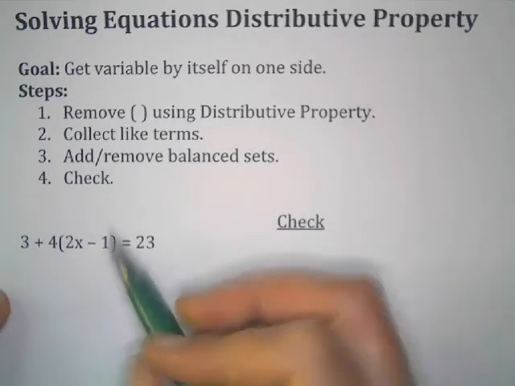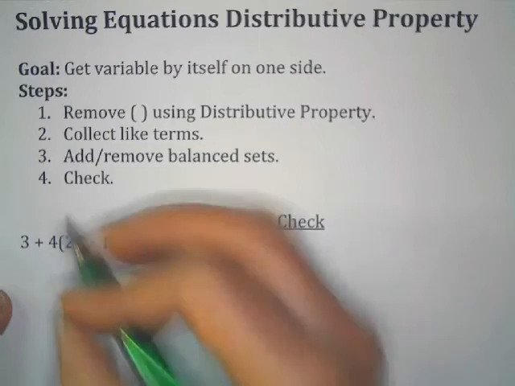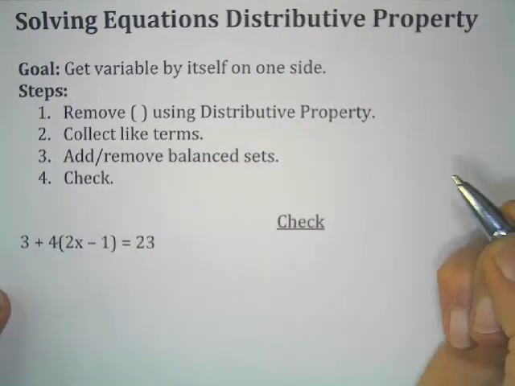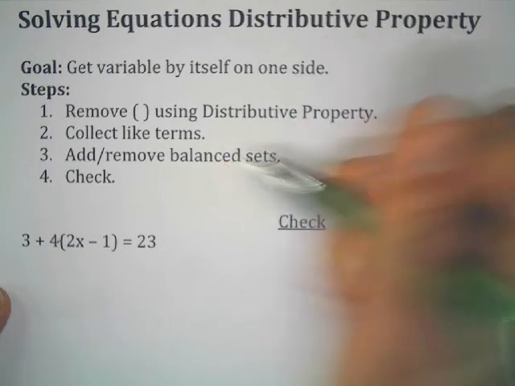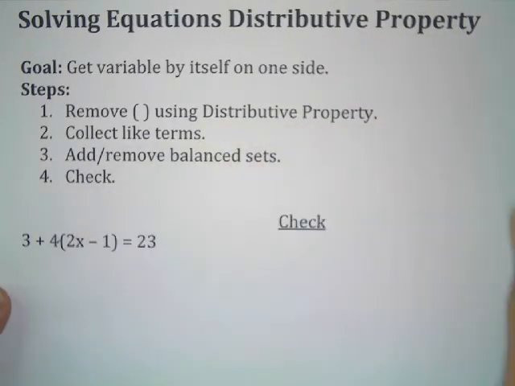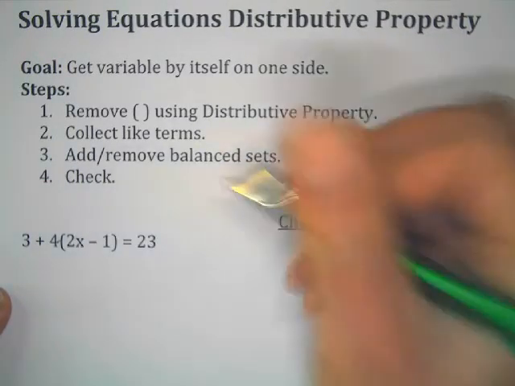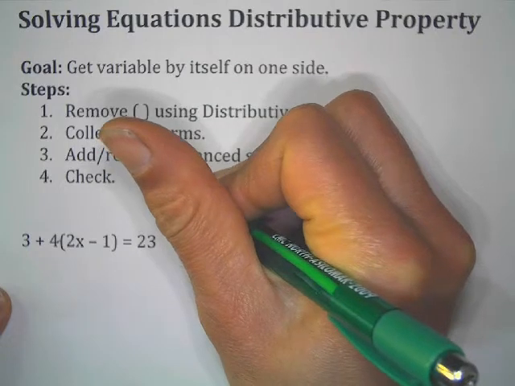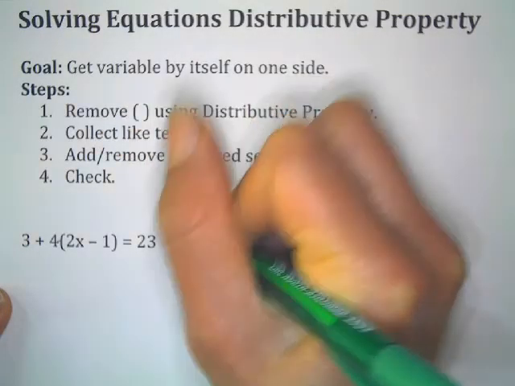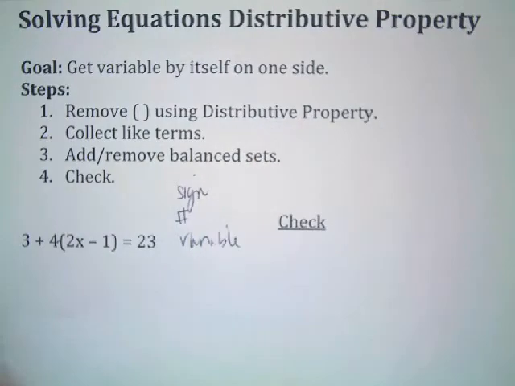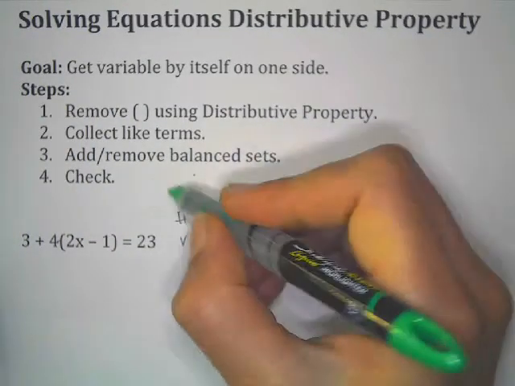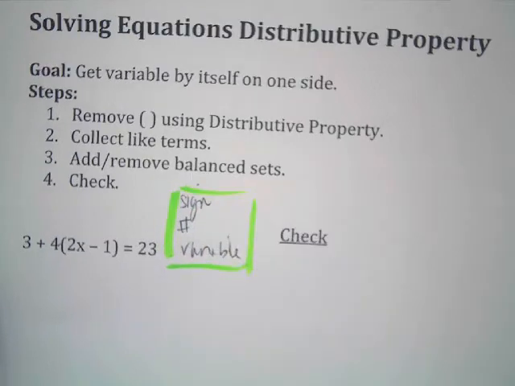So here's a problem. Once again, do not do addition because there's a little multiplication in there, and so you have to do multiplication before you do addition. In this case, you've got parentheses, so you're going to want to use the distributive property. What I like to think about is this process of sign, number, variable. I follow this as my guideline, and when I follow this order, I'm less likely to make mistakes. So what do I mean by that?